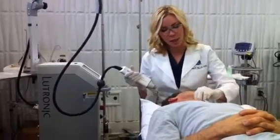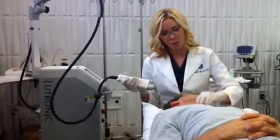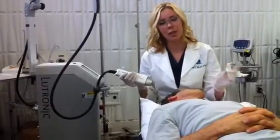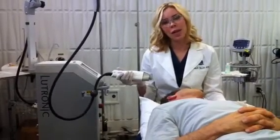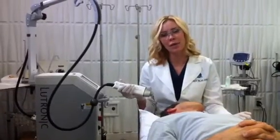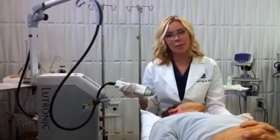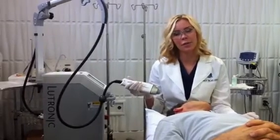It's really quite straightforward. The patient's had some topical numbing on, and we'll just sort of speed on through in a little pattern. I've actually treated the left side of his neck. It causes a little bit of redness, which lasts for about a day or so, and the skin can feel a little bit sandpapery, but other than that, there's not much downtime really at all. Patients can use just sort of a mattifying sunscreen for a day or so.